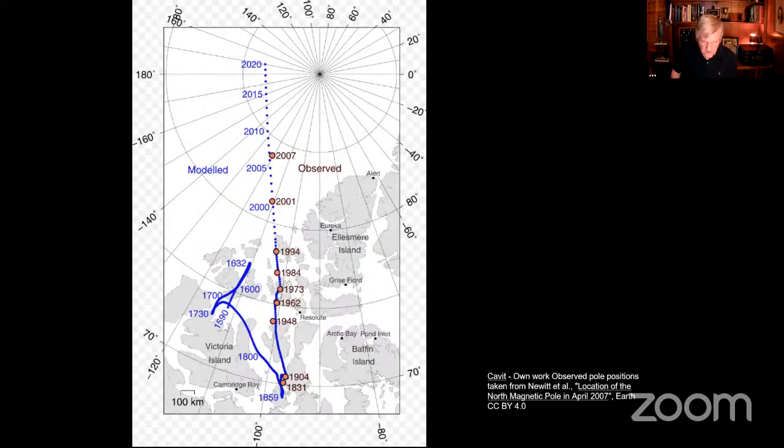Now, the North Magnetic Pole is a massive wanderer. I'm sure many of you are aware that over the last several years, it has taken a real fast trip north and toward Siberia. This is caused, of course, by shifting ferromagnetic materials in the Earth's mantle. And the interesting thing about the North Magnetic Pole is that it's supposed to be the point, and is the point, where the magnetic field lines of the Earth enter the surface of the Earth. In other words, where your compass would be useless.